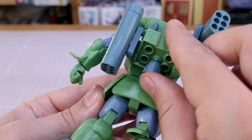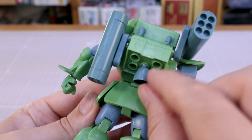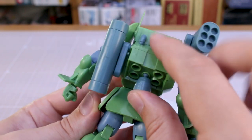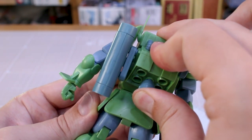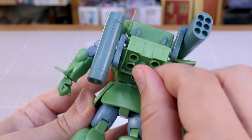And then this thruster bell here on the backpack, you can also change the angle of that. I feel like it's not pushed in all the way because you're seeing a little bit too much of that ball joint, but I've tried to push it pretty hard and I don't think it's going to go in any farther than that, so I guess that's the extent of how much that'll push in there.